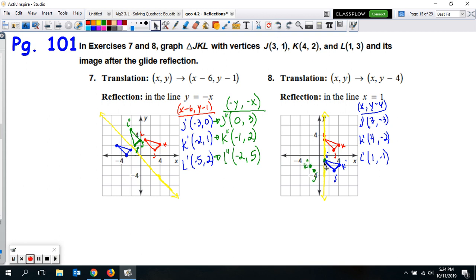And for this one, L prime, it's on the axis of symmetry, we would call it, or the line of reflection. So that means it's going to stay the same. That L prime is going to be the same thing as L double prime. They will equal each other. So we can label it also L double prime and then just connect our dots from there. And so these two are actually touching each other, just like if you were to touch a mirror with your finger. It looks like the fingers are touching each other.